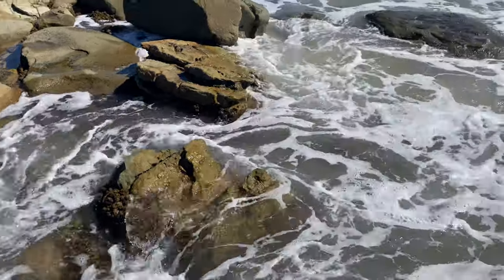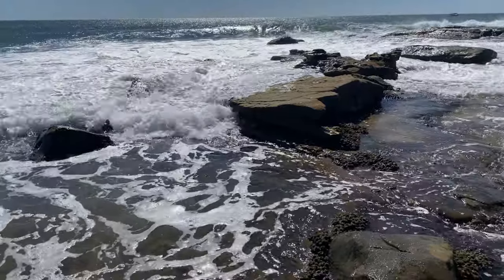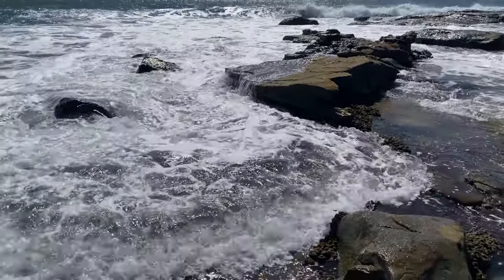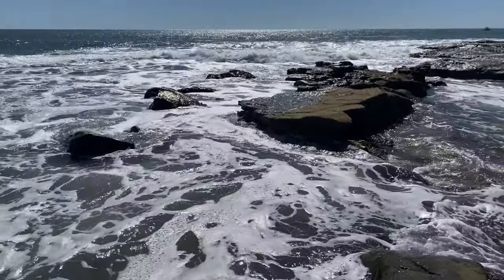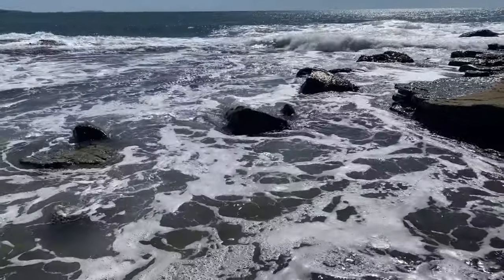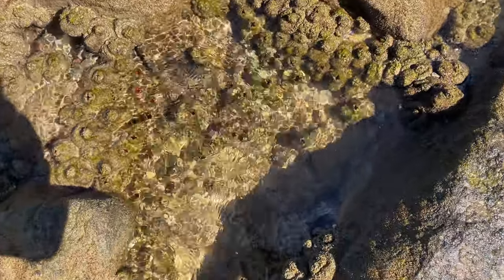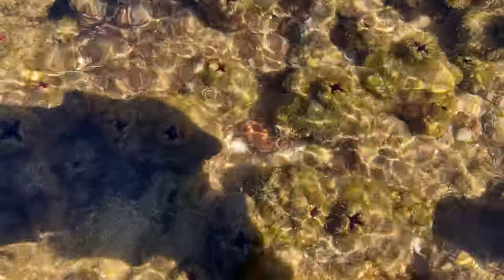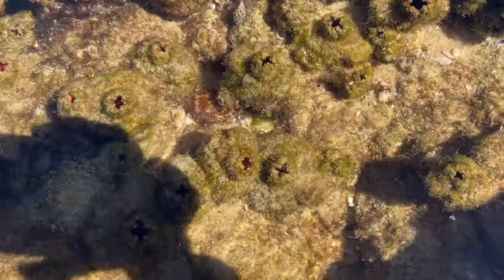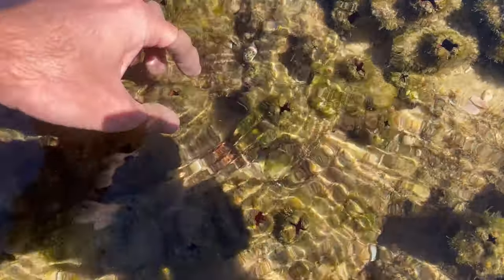This is behind Checkered Bonnet Bay here, and that is Checkered Bonnet Bay there — we might have to come back to it when it's a bit lower. On the beach right now, and we might have a live Arabian cowrie, but it also might be empty because I cannot tell whatsoever. If I were to guess, I'm gonna say it's empty because it's not really moving — comment down below what you think.